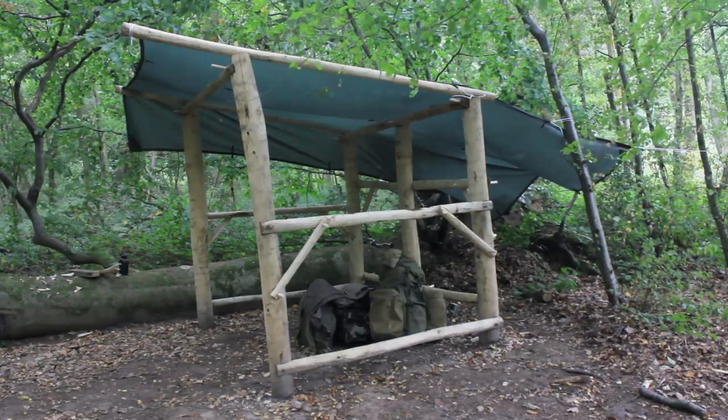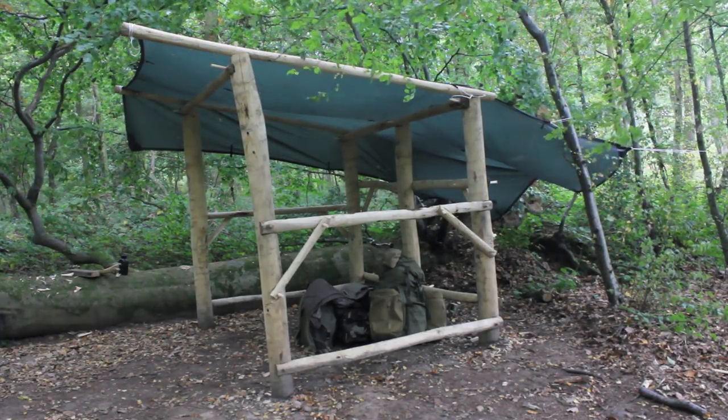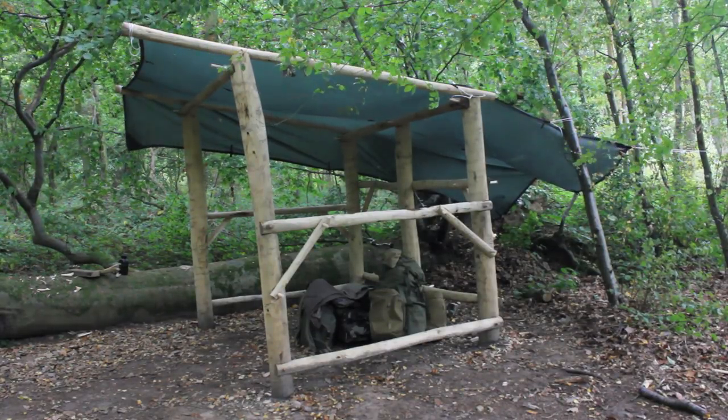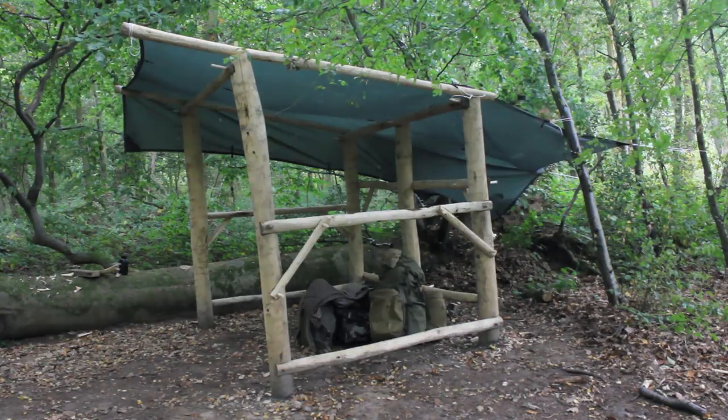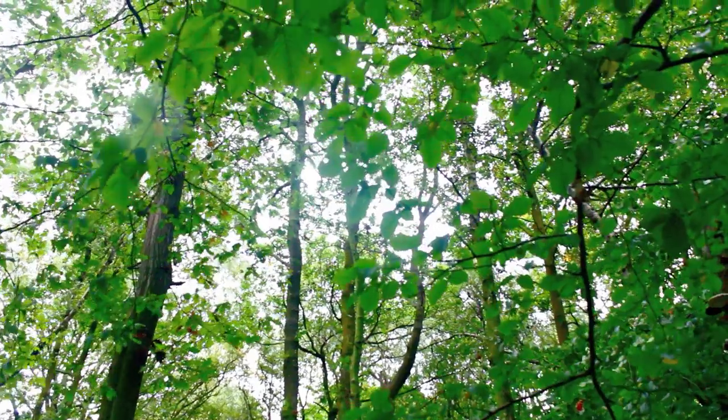In the past 30 minutes, we've had a weather front coming in with a lot of rain, which has eased off for the moment. So we've just put a temporary tarp up, which gives a bit of protection from the rain, and we've just got to finish the last couple of bits and then pretty much we're done with the frame of the shelter.